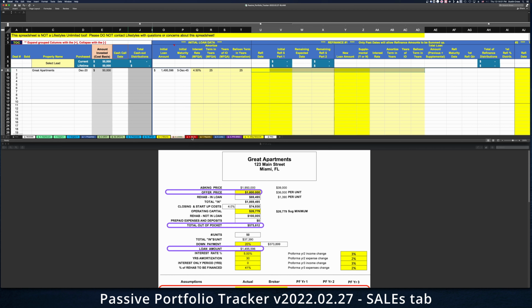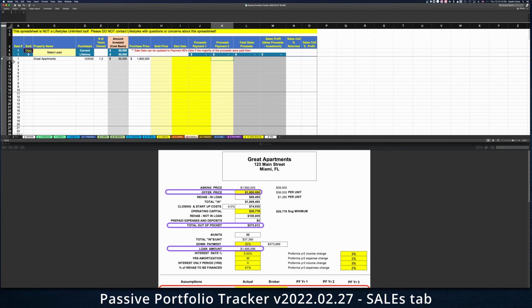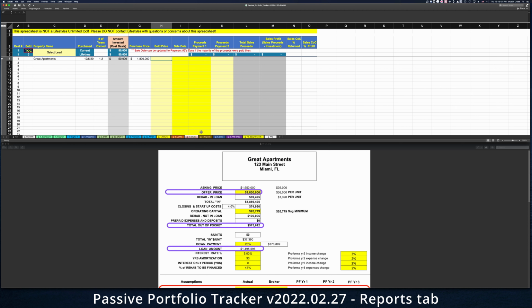Moving on to the sale tab. We have briefly gone over the sale tab. If we have a sale, we can put in our sold price. We can put in the date of the sale, how much we got distributed to us from the first proceeds, and if there's going to be a second set of proceeds, we can put in a second set of proceeds amount. Then the tracker will take note of your distributions from the sale of the property to help calculate the returns on the property.